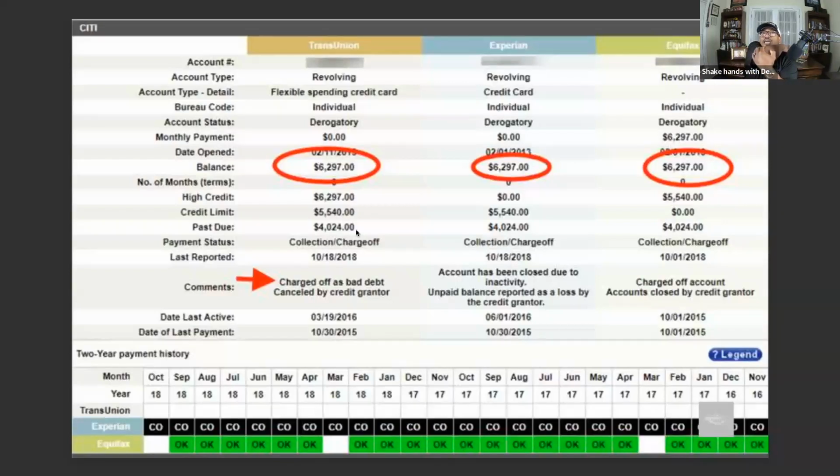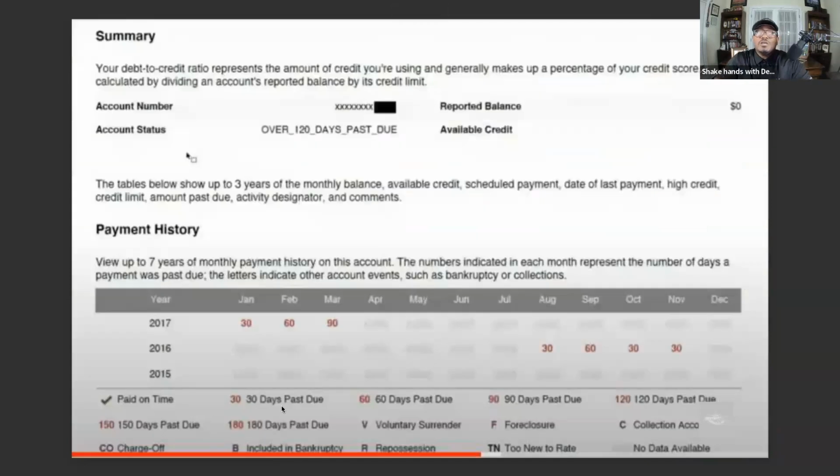Past due amount. Well, if they haven't transferred this, it can still show that if it hasn't been transferred and they don't show that they've transferred it. So again, this shows collection. This one shows okay. No data. Inaccuracies here. Somebody's wrong. It's been charged off, but Equifax shows it okay, which is good in your case. But if you're trying to get this removed, the data is not matching up and is not consistent across all three credit bureaus. But let's take a peek here.